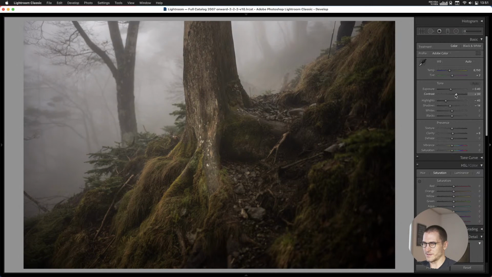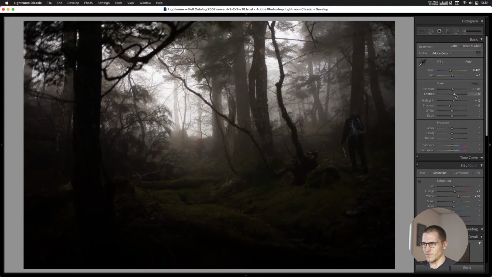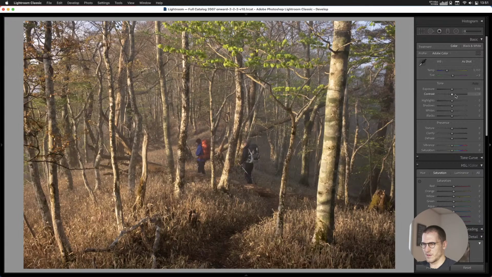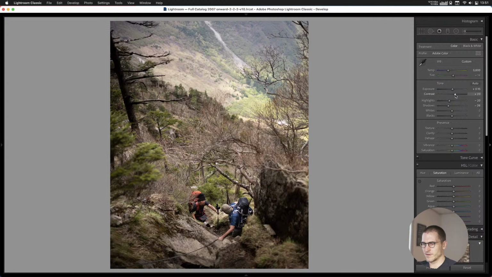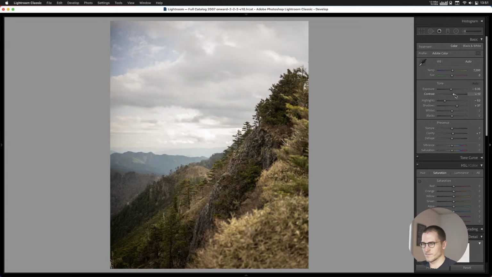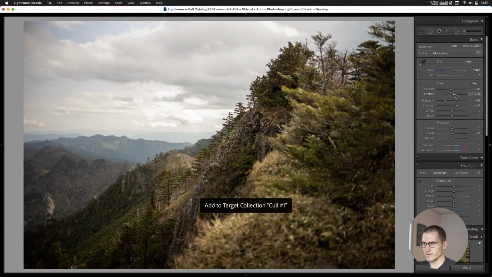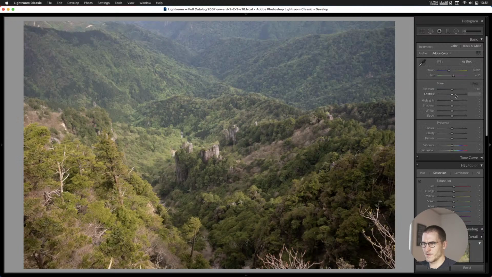So we're going from that to this. Yeah, I kind of like our new quick edit. Onward. Ooh, moody. Sunshine. I like this photo. Could do a landscape version of it.